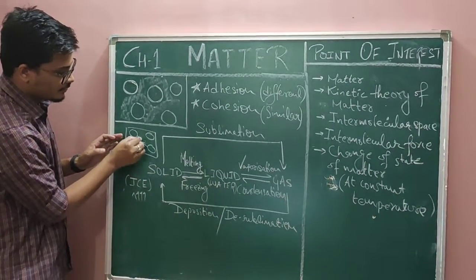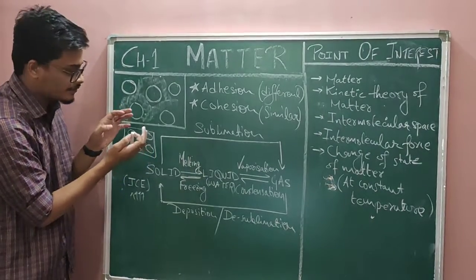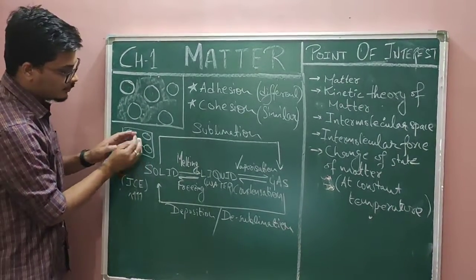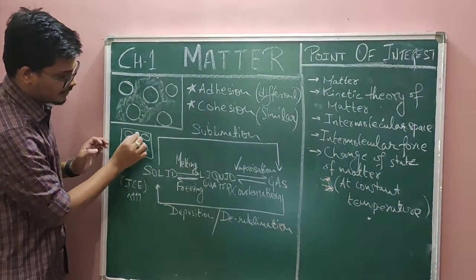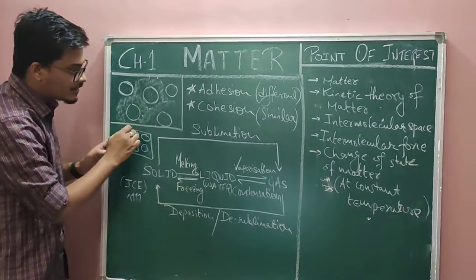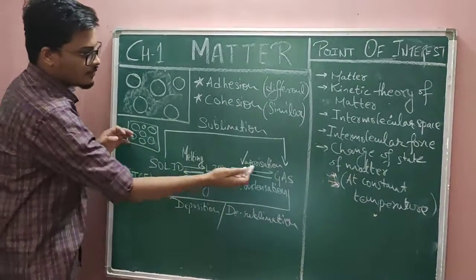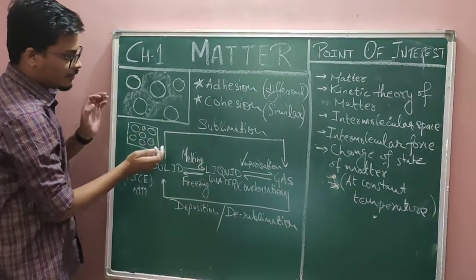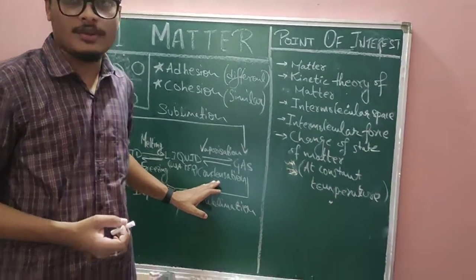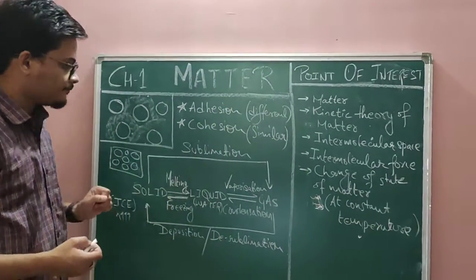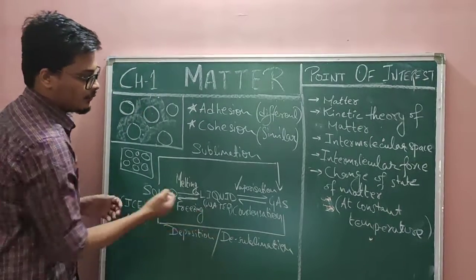The molecules will come closer. The intermolecular space between the molecules will now be small. So once they come closer, say this has now become like this, it will transform back to liquid. Are you getting my point? It will transform from gas to liquid because the molecules are getting closer. And we call this process condensation. Next, what will happen if we take out heat from liquid?